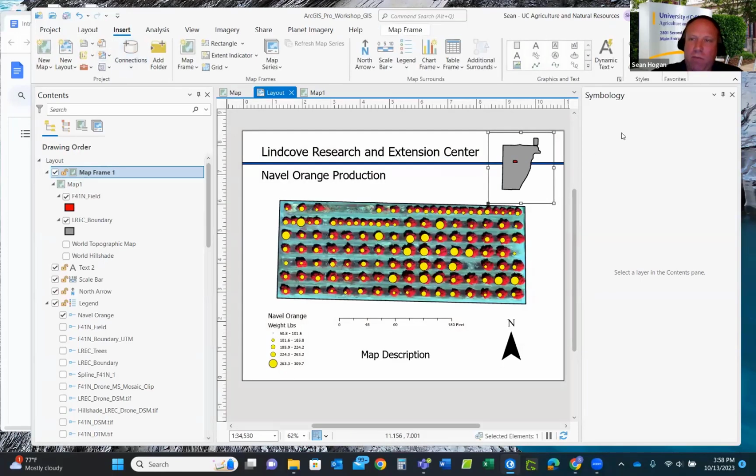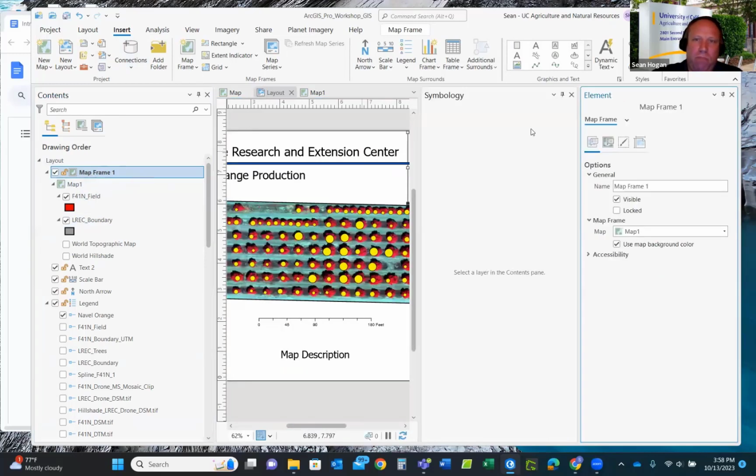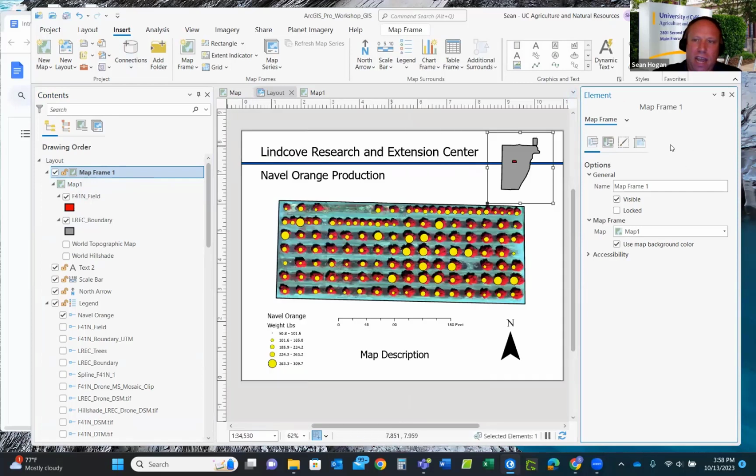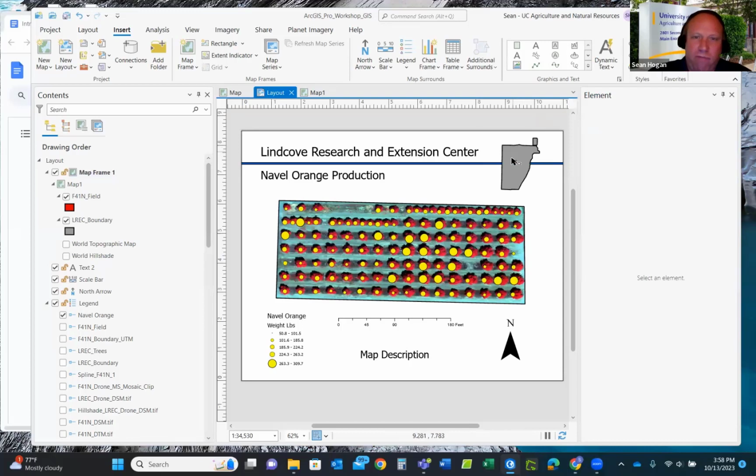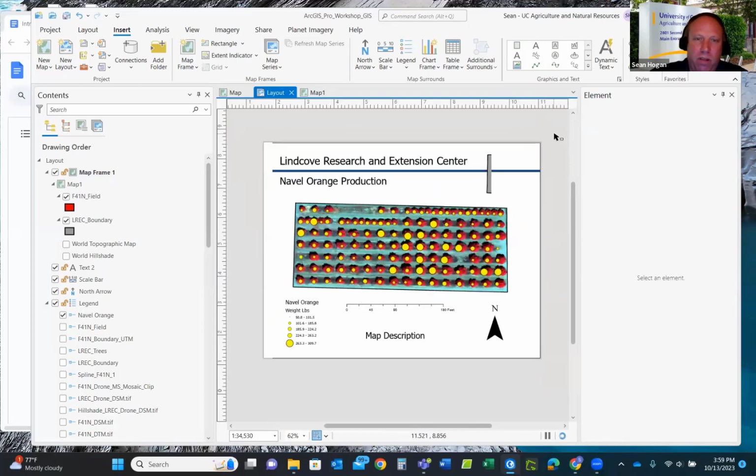The only thing that we might want to do is remove that weird box around the outside. We don't want that. That's our Map Frame 1 right now. So what we can do is double click on that. It'll show up on the right-hand side, the element. Do the drawing of it, and we don't want a symbol or border around it. So what I did is I double clicked on Map Frame 1, the drawing, reduced it down to 0 and hit apply. Actually, as soon as I click off, it'll be gone. And then we have a reference, a callout map that's available.